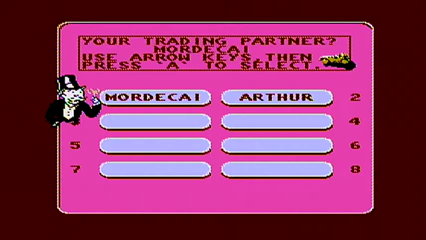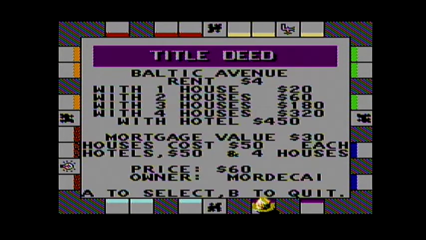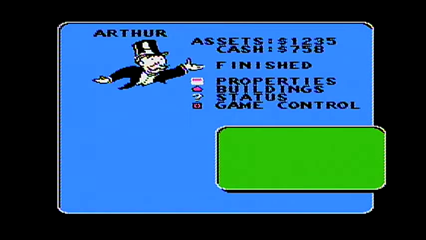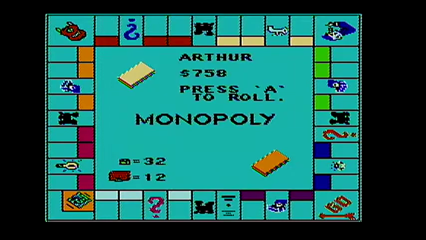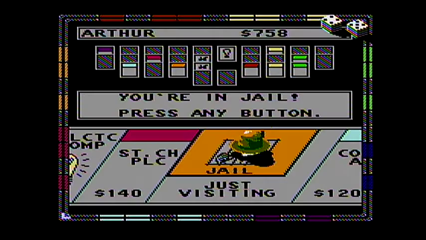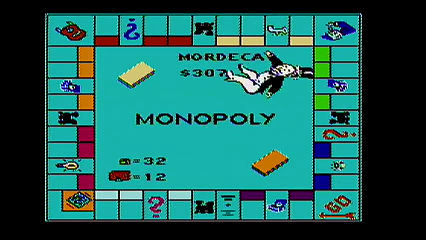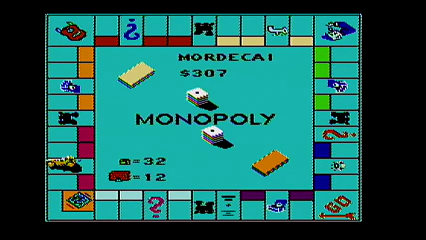All right, Arthur, he would, again, he just made a trade. He would like Baltic Avenue. Not surprised that my answer is no deal. Ridiculous. And Arthur's going to jail too. Ooh, nice, I get out free. Or Arthur $8, but it's fine.